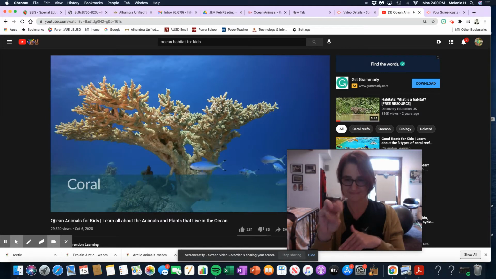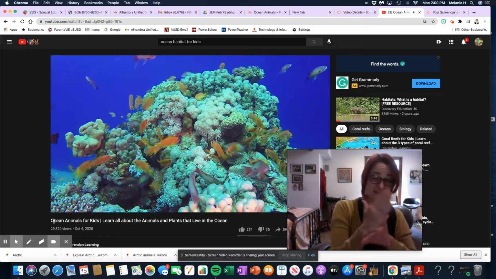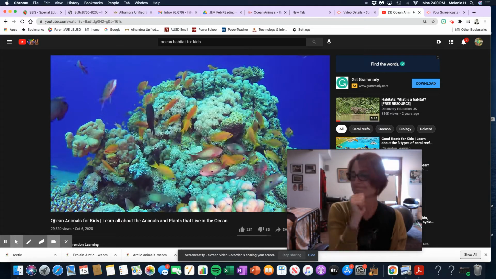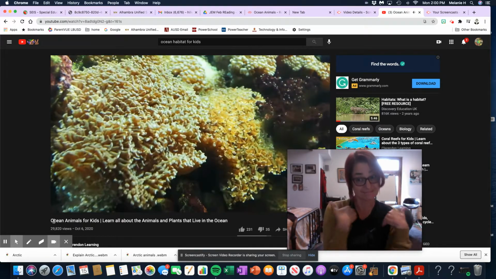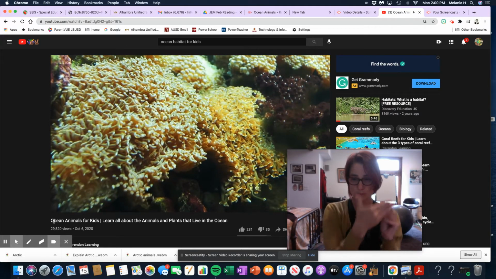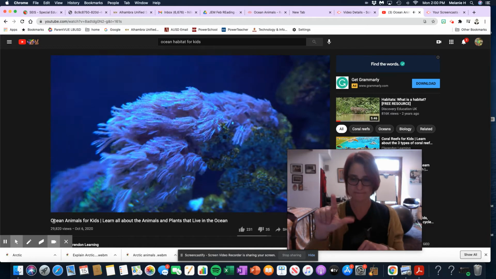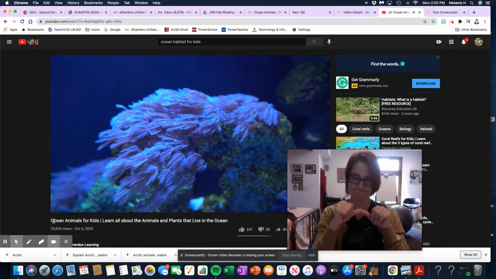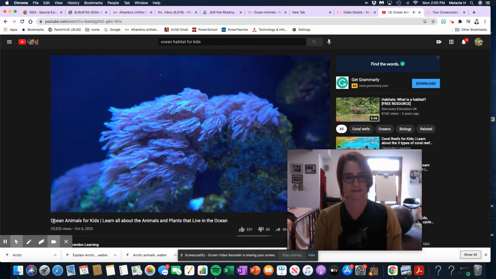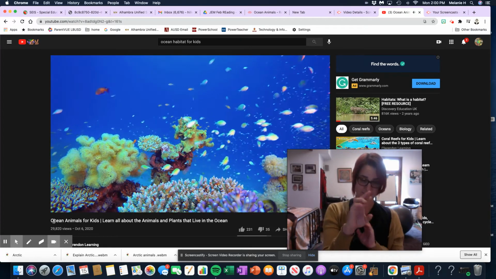Coral is another organism that lives in the ocean. Many people believe coral is a plant, but it is actually an animal. Coral has tentacles to capture small fish and zooplankton for food. Coral relies on the algae in the ocean to keep it alive. In return, the coral helps the algae to survive. The algae attached to the coral gives coral its beautiful colors.